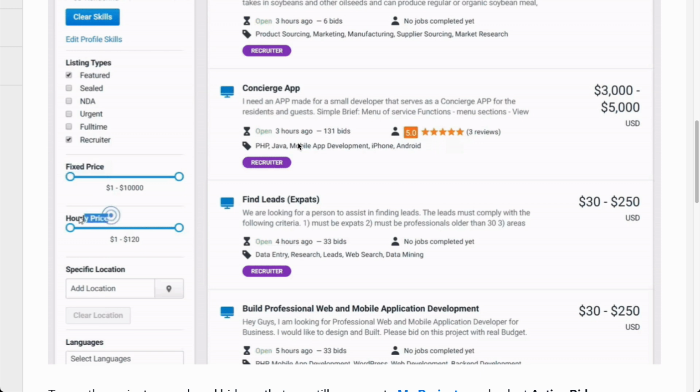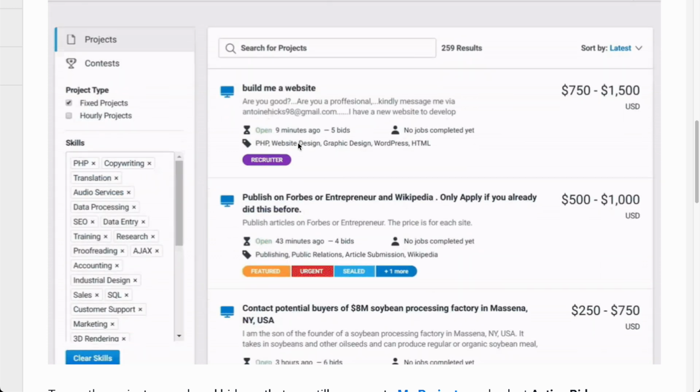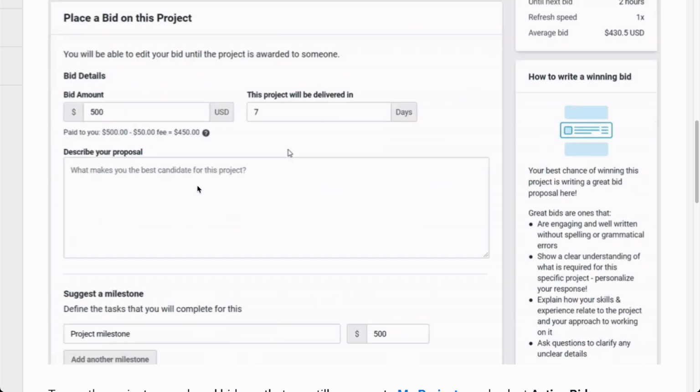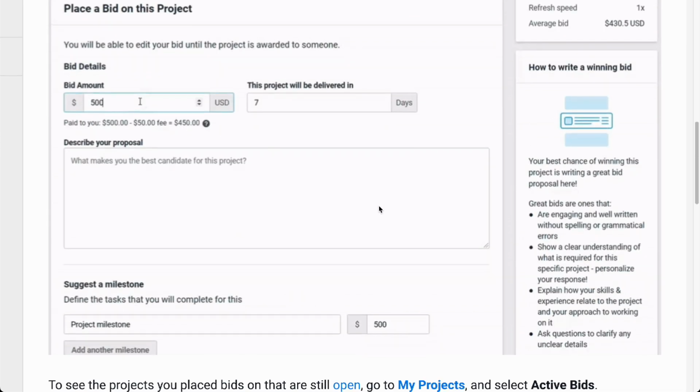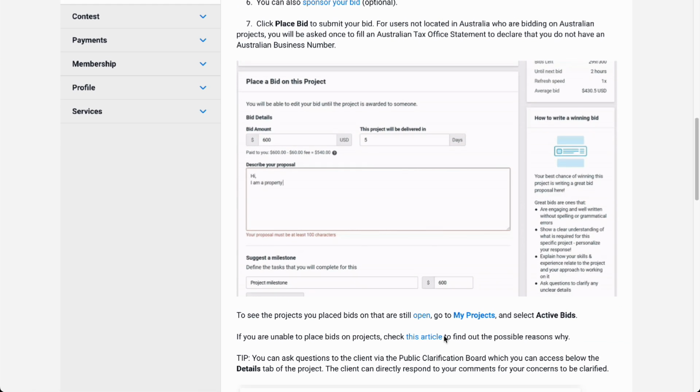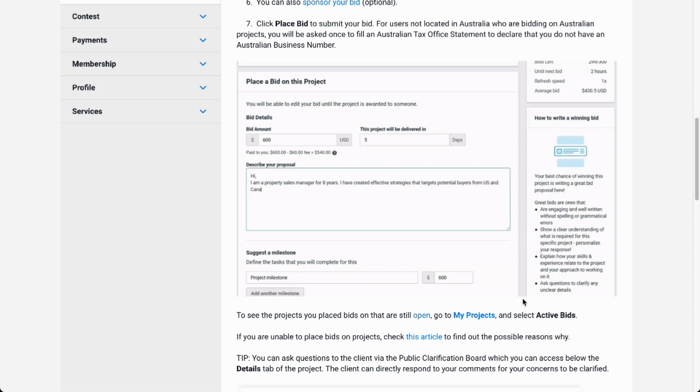So once you have fixed the sliders for those, you can add location, you can add other details so that you'll be able to specify your liking of the project details. So once you have a project like this, you can bid an amount like I've said earlier, and there you go. So it's just that simple, and then you can go to your projects and select active bids to see those that you already have in your hands.